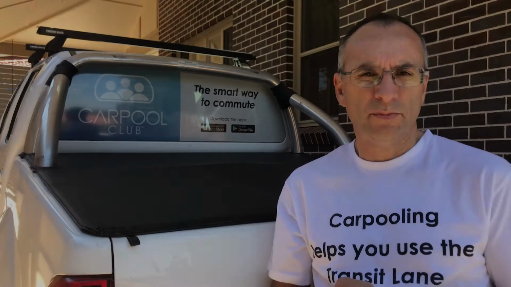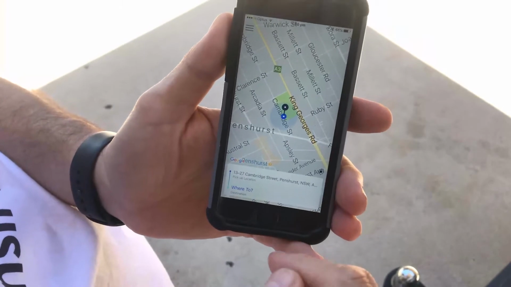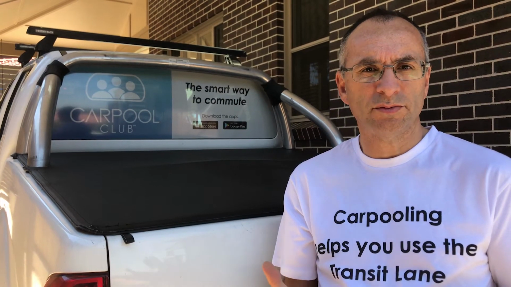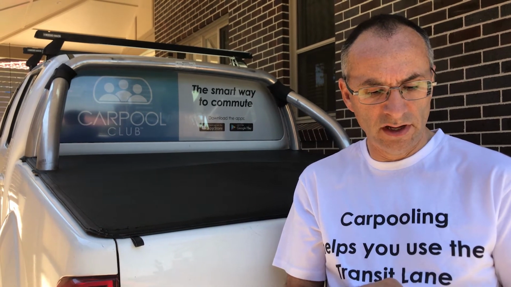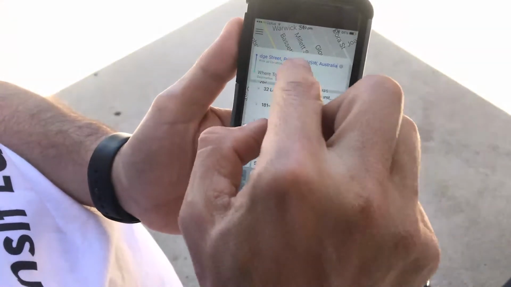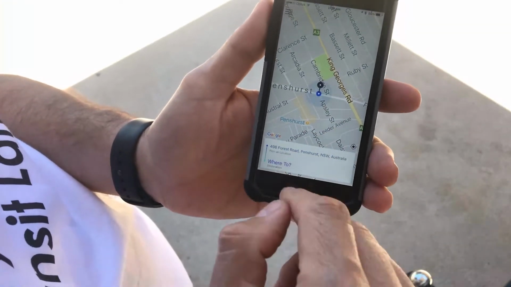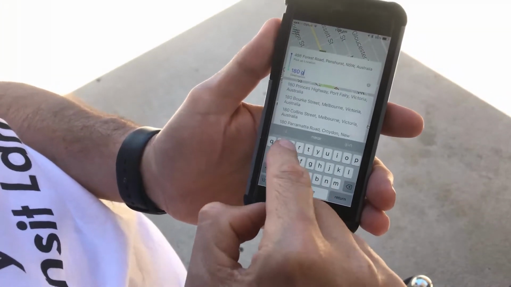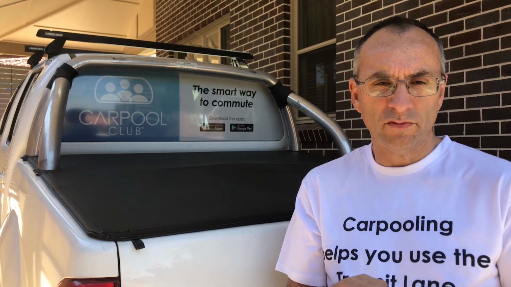With the passenger app, once you've logged in, you stay logged in, so you just hit the icon. It knows where you are, but if you want to put a different pickup location because your place might not be easy to find, or you want to go to a main street, you want to meet with someone else, whatever the case may be, you either type in the new address, or you can also use the PIN to change that location. Where to? It remembers the previous places that you've put in there, but again, you might want to go to 180 George Street in the city. Press to confirm.